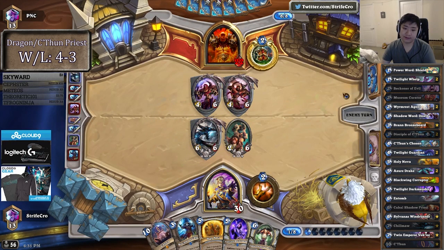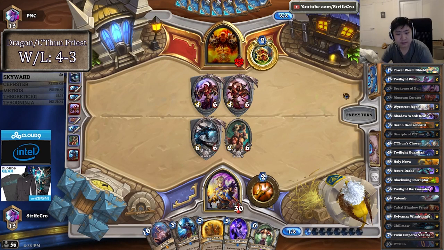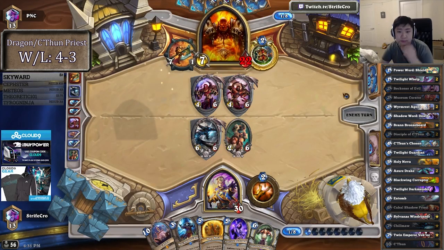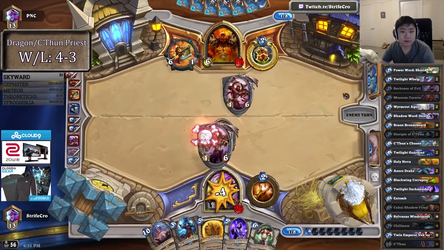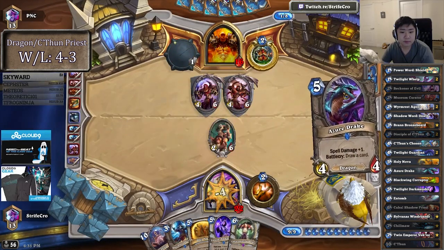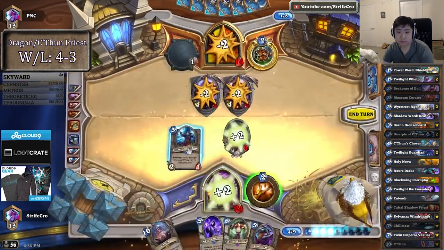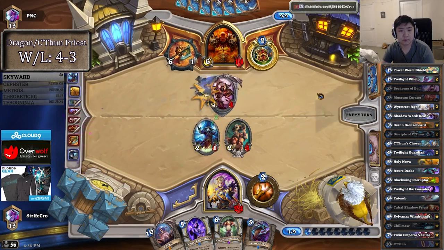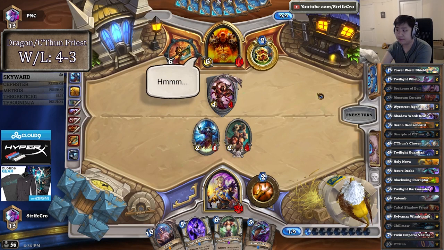When I play C'Thun, I need to think about Sylvanas. What now? Or whether he can just steal it. Gorehowl is going to be hard to beat. It kills so many of my minions. Probably like 4 minions.